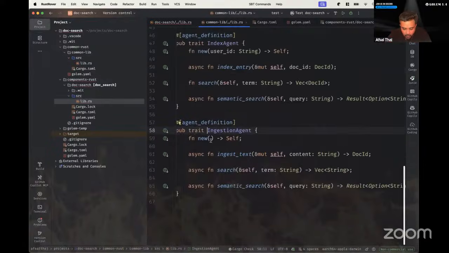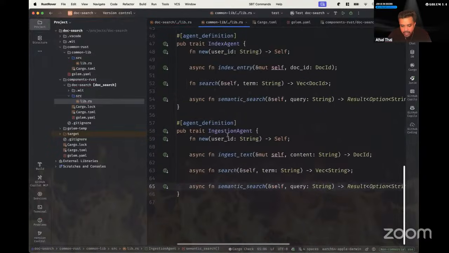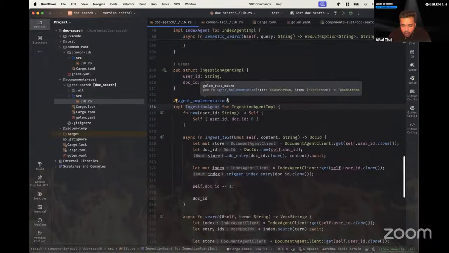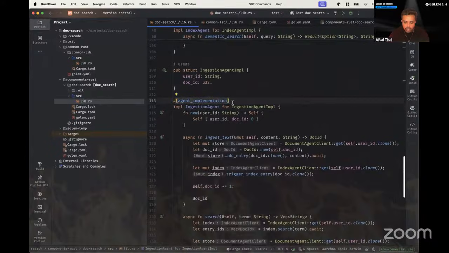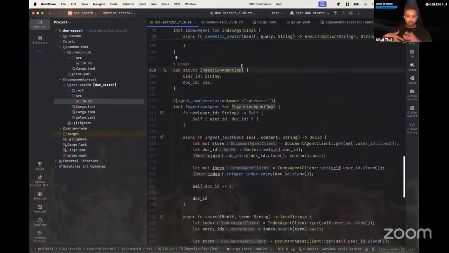By default, every agent is durable. But you can configure whether your agent needs to be durable or not by simply providing a mode and making it ephemeral. Remember that if you make this ephemeral and you're still going ahead with the strategy of incrementing the document ID, it won't work. It'll always be 0. I haven't tried, but I'm pretty sure it'll always be 0 because it's just ephemeral. It's not durable. You're not keeping the state.